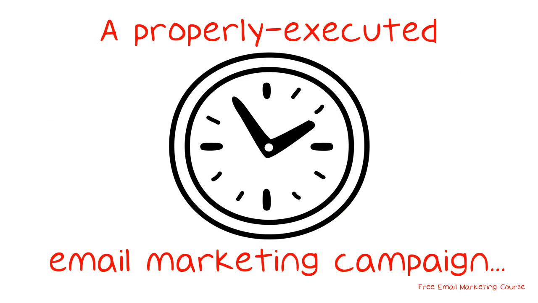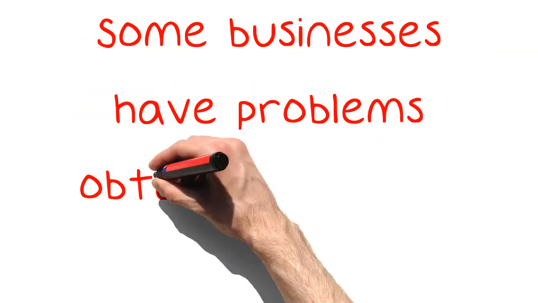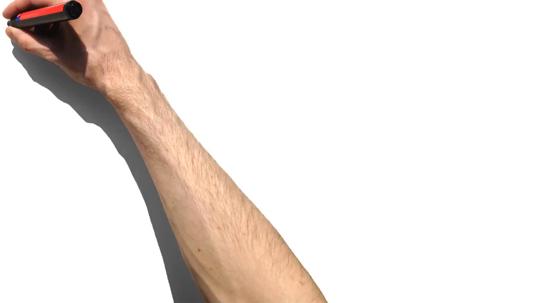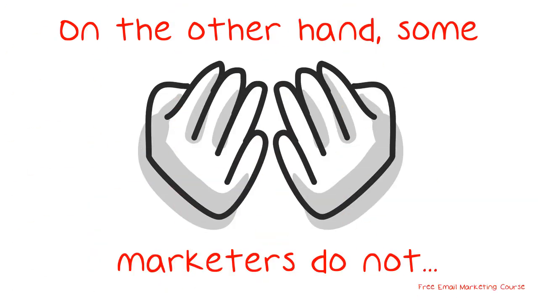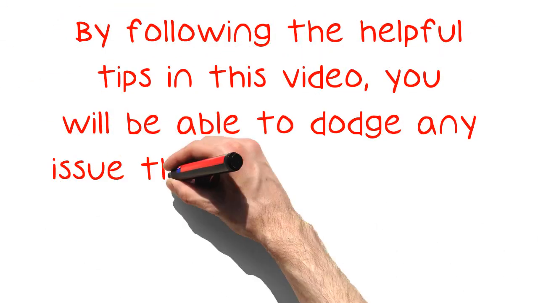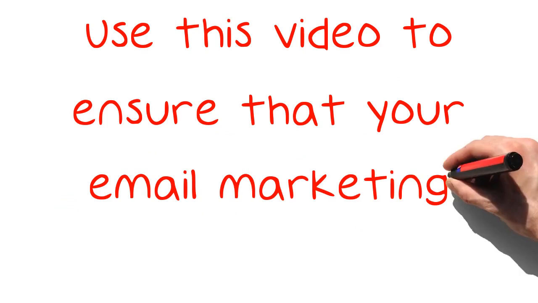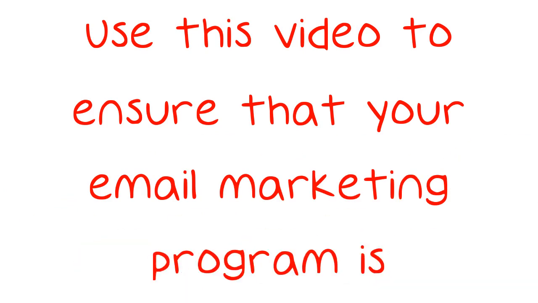A properly executed email marketing campaign can be quite profitable, but most of the time, businesses need to work out a few kinks before they see those profits. Some businesses have problems obtaining a large number of email addresses. On the other hand, some marketers do not confidently know how to creatively design their messages. By following the helpful tips in this video, you will be able to dodge any issue that may arise with your email marketing campaign. Use this video to ensure that your email marketing program is effective.